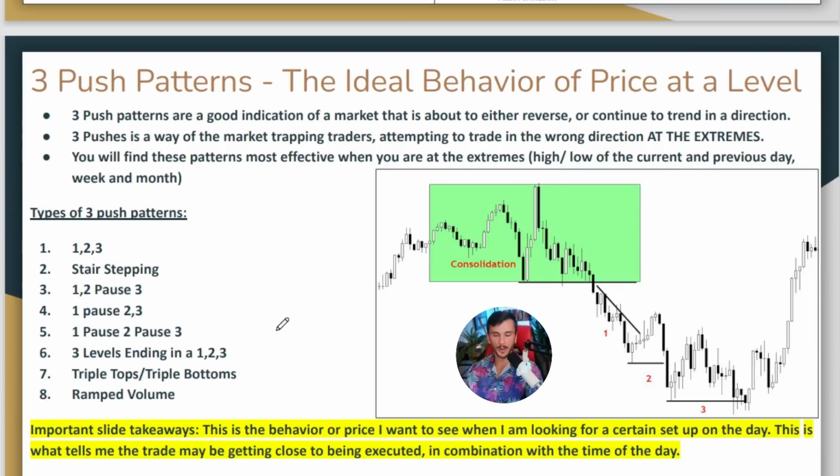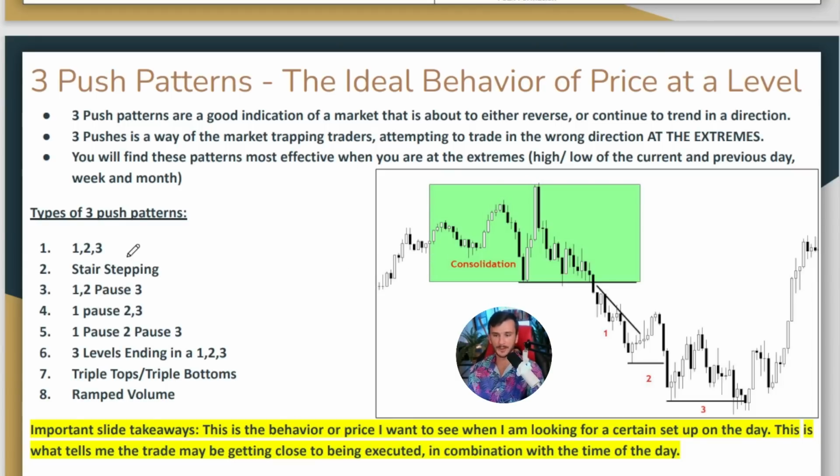And what are the price patterns that I'm really looking for when I'm about to enter into a trade? The different types of 3 push patterns. Once we get closer to, hey, we're about to take an entry, I just wanted to cover this first because this is a little bit more narrow. But then once we get into the more broad spectrum, it'll be like, okay, well, there's the broad. He already went over the narrow. You just have to go back and review the narrow. Once you're capable of identifying what kind of day it is, this part becomes a lot more simple.